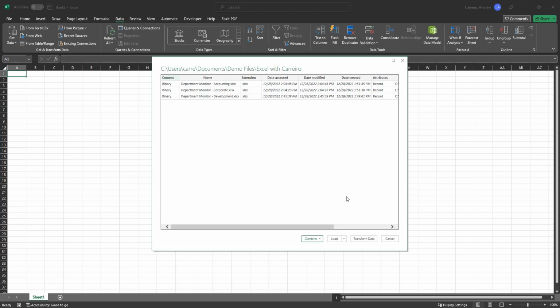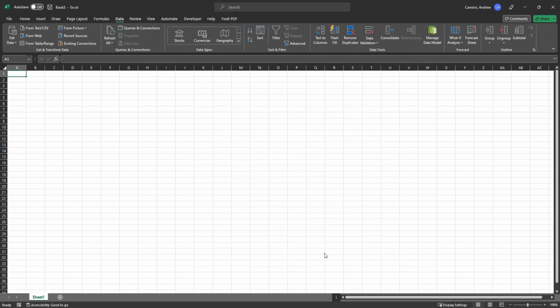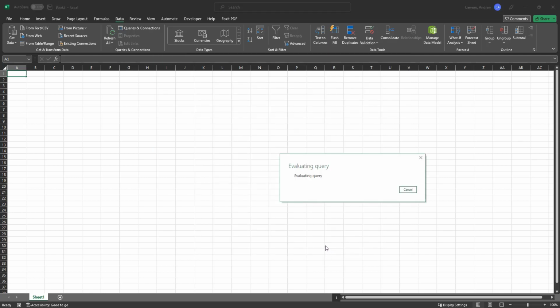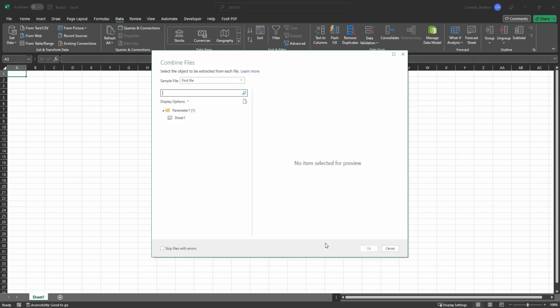So I'm going to combine these files, and what I want to do is combine and load. So I'm going to hit combine and load. It's going to take me to another screen, and it's going to give me the options to select different information from the file.